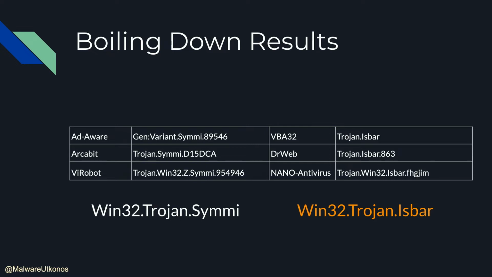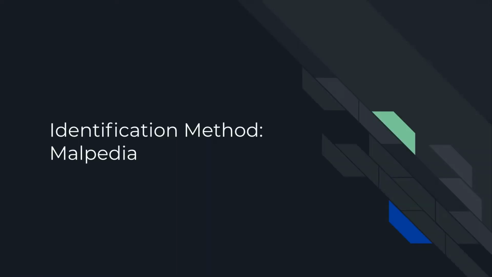So this might not be true, but it gives you 2 strings that you can go Google and see if someone has done any research on this particular thing. And if you go back a couple slides, I've got some of the malware encyclopedias. You take this string, go to those vendors that you see are returning it, and then take a look at what information they might have about the sample that you're looking at.